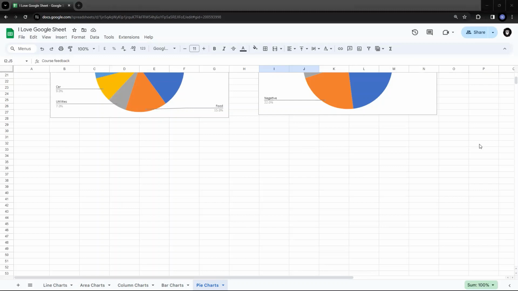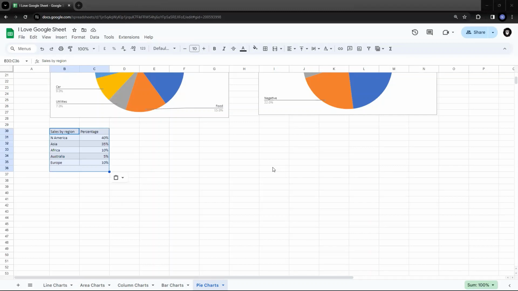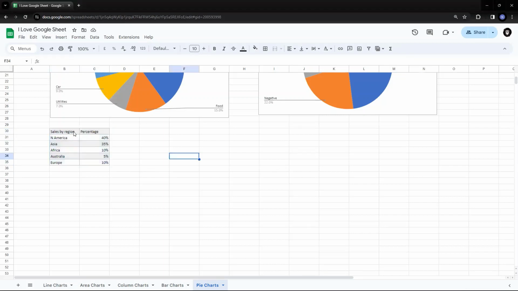Another thing you need to remember is that pie charts do not show negative or zero values. If there are any zero or negative values, they do not show up on the pie chart because we are showing the things in the form of a percentage.